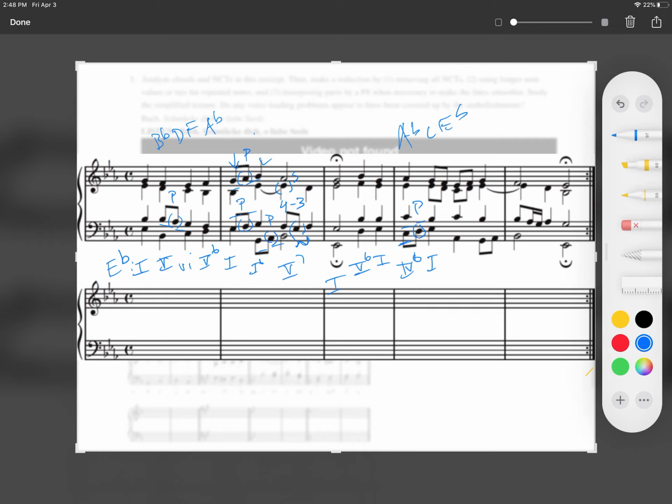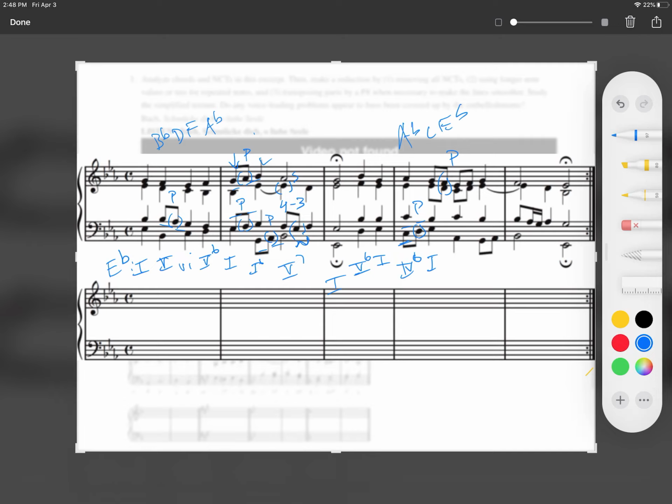Okay, here we have a 1 chord with some passing notes again. Again, D and F don't belong to our E flat, G, B flat chord, and so these are passing. And when you have thirds like that passing, you can put them all in parentheses. You don't have to put them in individual parentheses for each note. It's fine to put them as a group and call them passing tones.